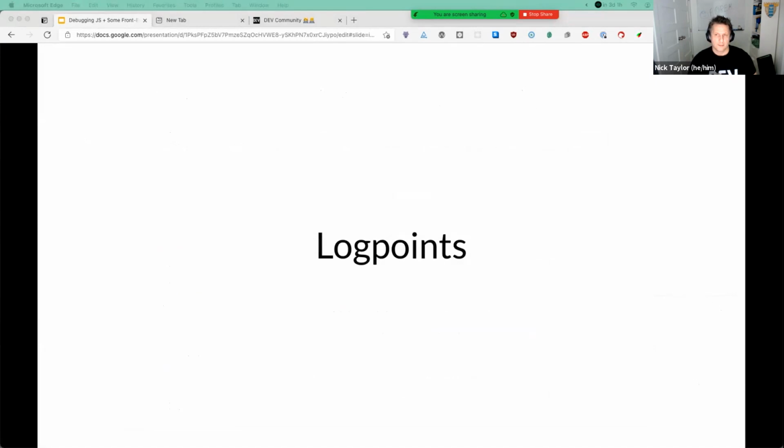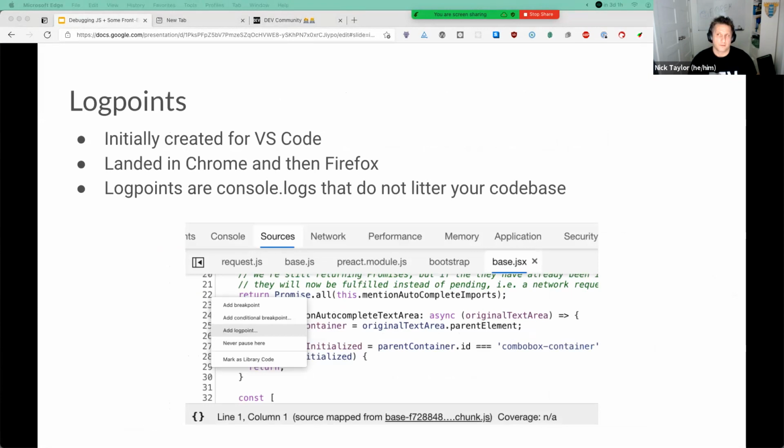Okay. So we've seen console.log and console.warn and a few other methods. I'm going to show you log points now. Now, what are log points exactly? These were initially created in VS Code, and eventually, I guess they were popular because VS Code's an Electron app, so it's running Chromium in there. I think they must have just discussed it and said it makes sense to bring it into Chromium itself, which is what Chrome is built off of, and Microsoft Edge. And then eventually Firefox brought this feature in too.